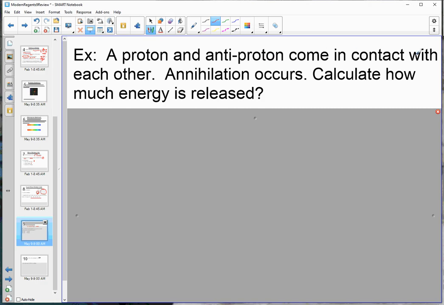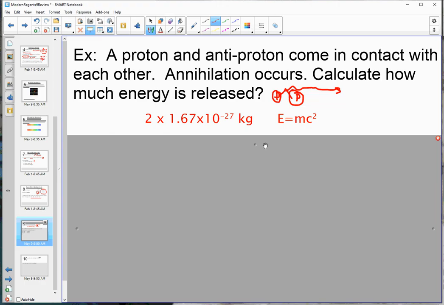So it says a proton and an anti-proton come into contact with each other, and annihilation occurs. Calculate how much energy is released. So we have a proton and an anti-proton. These are two particles, and they get too close to each other, and they touch, and when they touch, pow, a photon comes flying out, and we want to know how much energy would be in that photon. Well, here's how you do it. First of all, when you do such a thing, matter would be destroyed. So here you have mass, and then after the collision, you would just have energy. And that energy would have to be equivalent to the mass. So you would run this through Einstein's E equals mc squared. Now, how much mass got destroyed? Twice the mass of a proton. So you would take that amount of mass and put it in for m, and you would multiply it by c squared, and that would give you the energy, and that would be the energy of the photon. And from that, you could find its frequency using E equals hf if you wanted to.